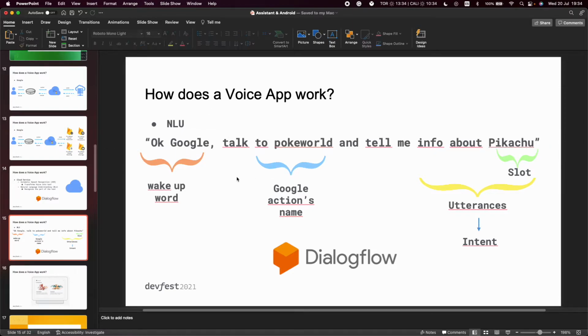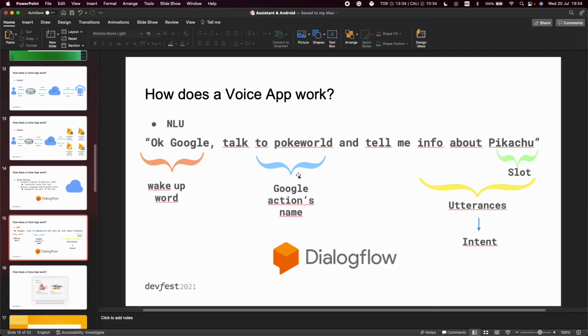Pokeworld is a Google Action that I have developed that gives you information about Pokemons, like "tell me information about Pikachu". Pokeworld is the Google Action's name. Once we say "talk to Pokeworld", that enables the Google Action context.